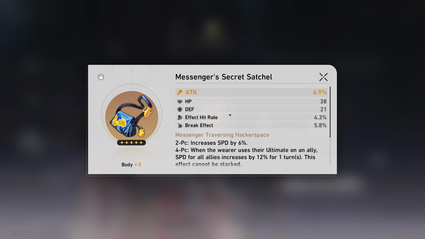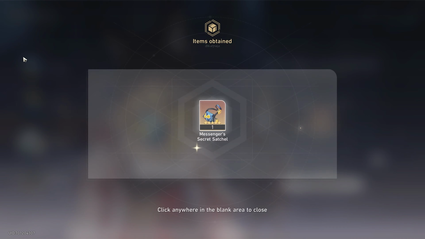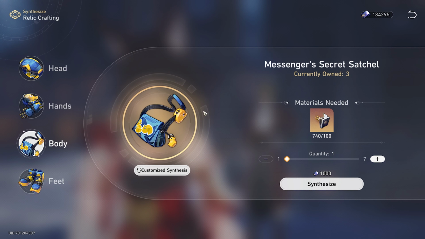I think I'm just gonna keep it as it is. We've got enough speed from the two piece here, and we also have some speed on our planar ornament and also our link rope, I'm assuming. I'm not really too sure. We're gonna just leave it as it is.